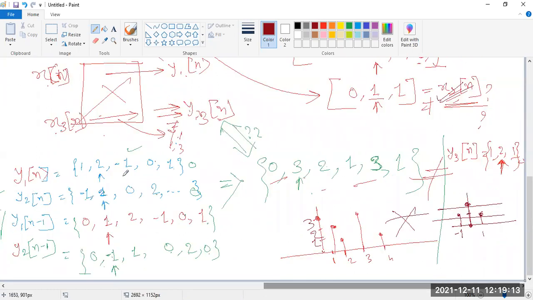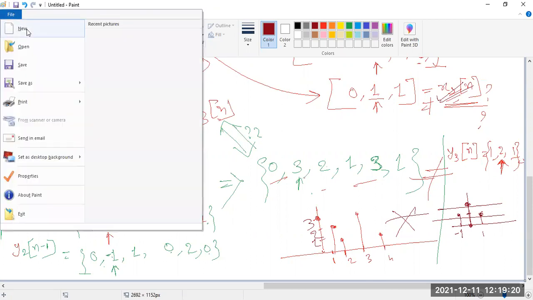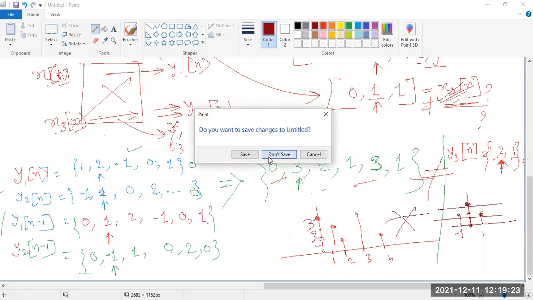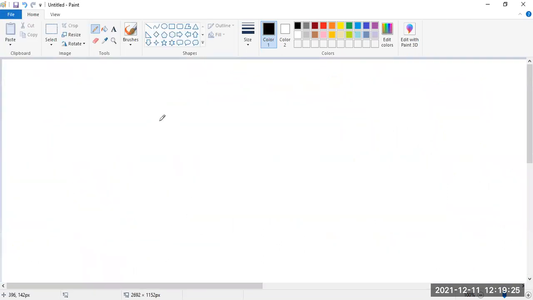Okay. So up to this, I think you can understand. If you have any queries, you may ask me. Then I am going for the static LTI system. So the previous system was not time invariant, it was time variant. If it is not time invariant, then you can easily call it time variant. Okay. So next one is the static LTI system.